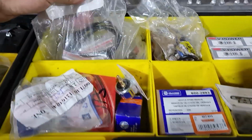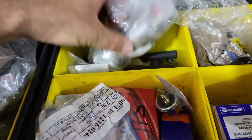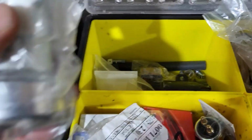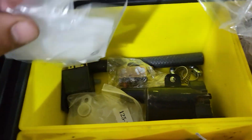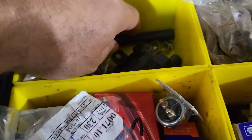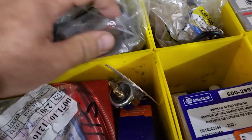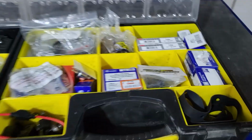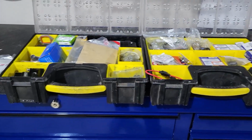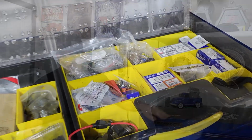Oh yeah, and I guess I didn't do this in here. I've got a new methanol solenoid here. This is my spare fuel pump. I've got a spare coil, and then a new pickup screen for the pump. I've got breakers, hose clamps, and a bit of fuel hose. So all of it comes in very handy, especially when you're on the side of the road and it's something simple like this. You have a spare, pop it in, and you're back on the road.